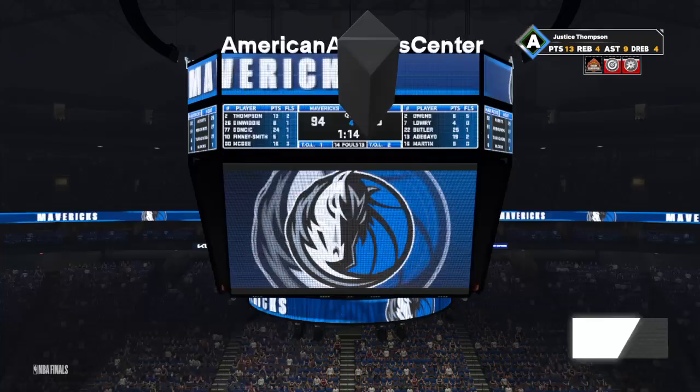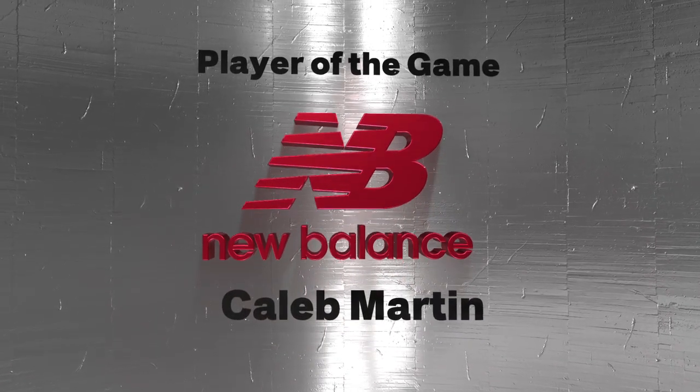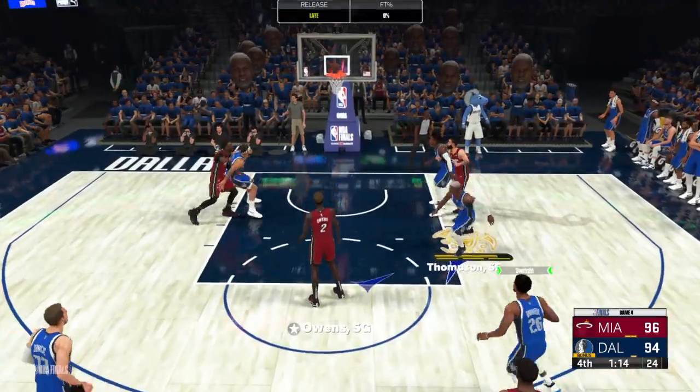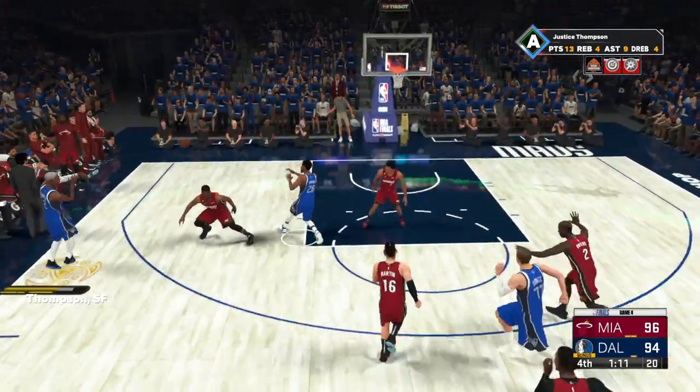And now we present our New Balance player of the game. He was all over the place on defense, literally taking the ball away and making it look easy. I mean, frustrating the opposition and making them look foolish.